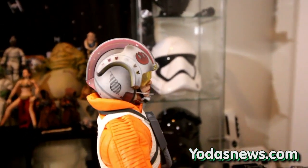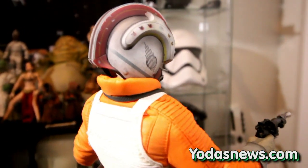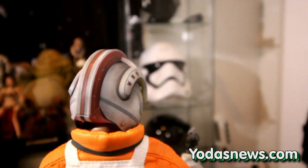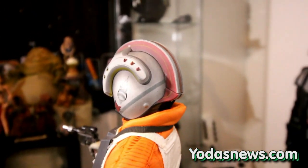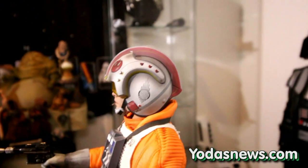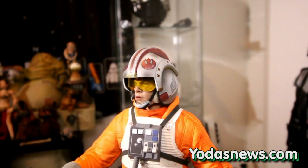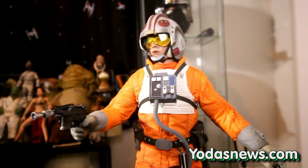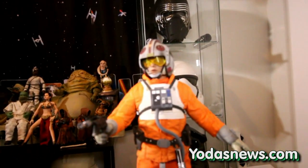There you go. Get a little focus going. And I've seen many prop Luke helmets at 1-to-1 scale, and I would say this definitely rivals the actual scale version itself. I like this sculpt with the helmet on.